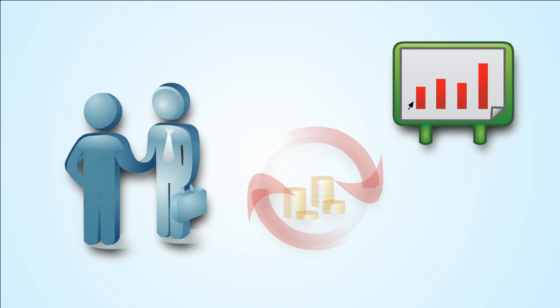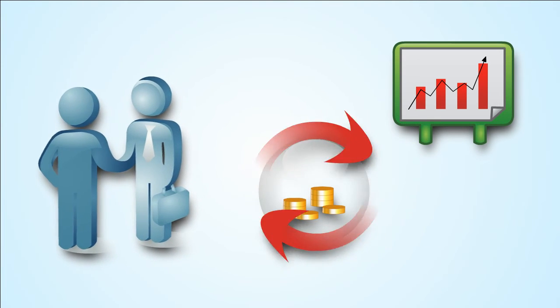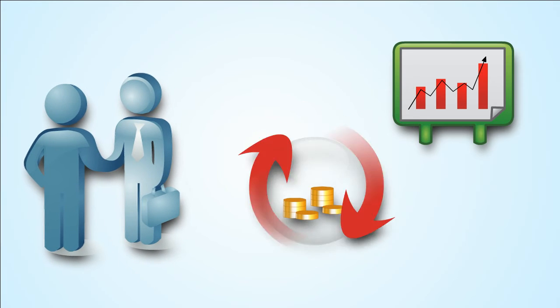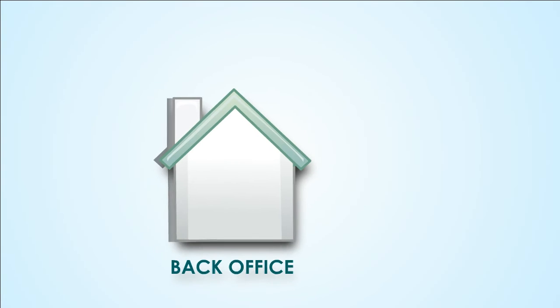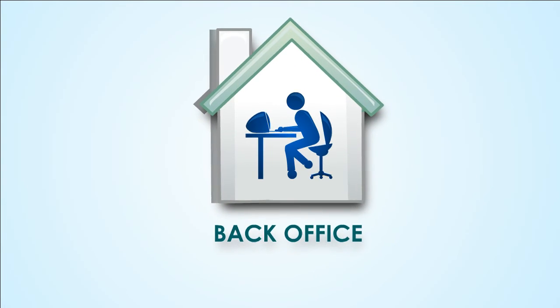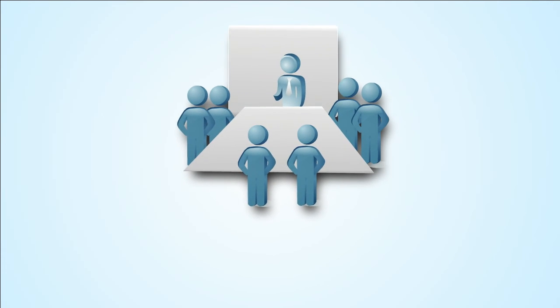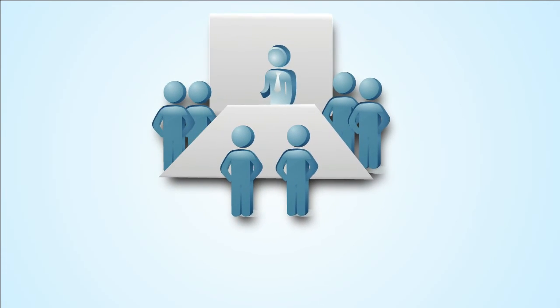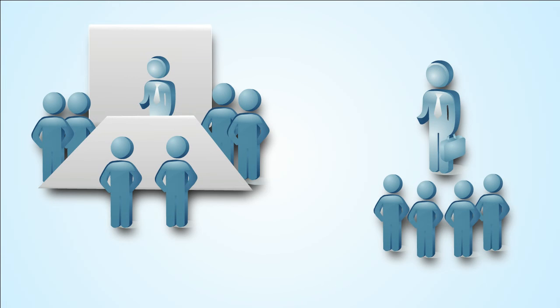Okay, so with outsourcing, I can dramatically reduce my costs without sacrificing quality. What about maintaining control of how the work gets done? As part of the analysis, we document the back office process and procedures that your company uses and how your software operates. Working with you, we train the offshore staff to perform the work in the same manner as your local staff. The offshore team is really part of your team, responsible to you.